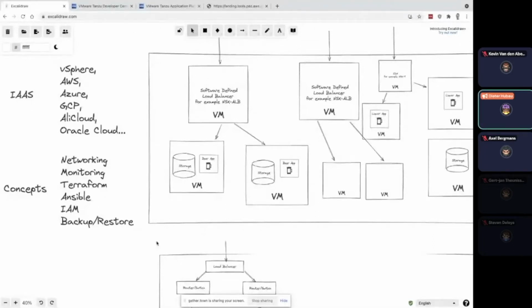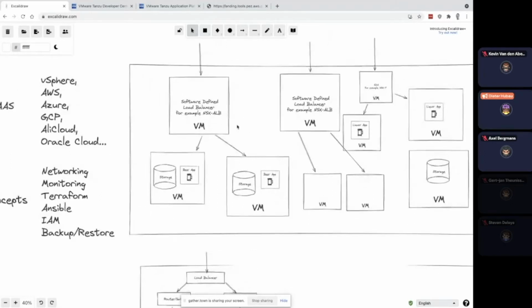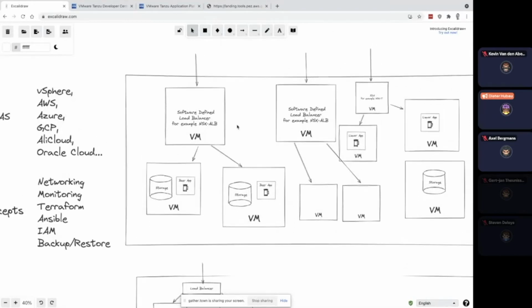You have issues like multi-tenancy. We need to be able to shield some kind of resources in separate tenants so that basically tenants cannot look at each other, see each other's networks, or see each other's workloads. So backup and restore are things that you need to take care of. So all of these are becoming things to take care of in the virtualization world.